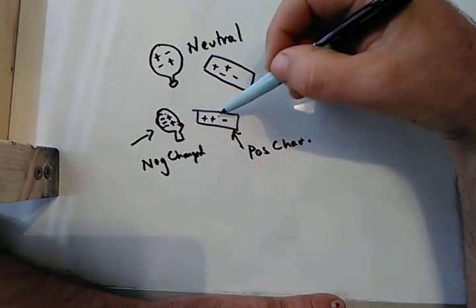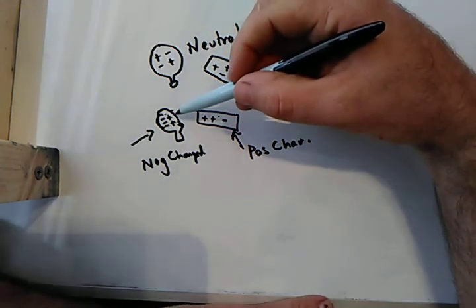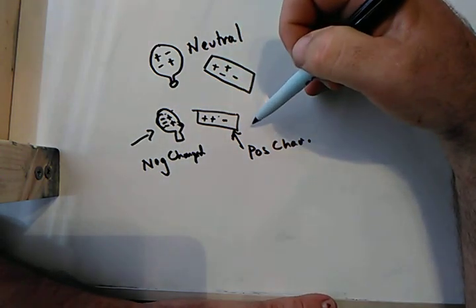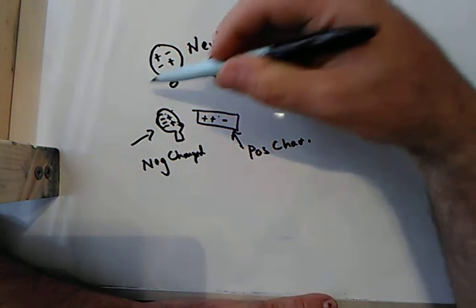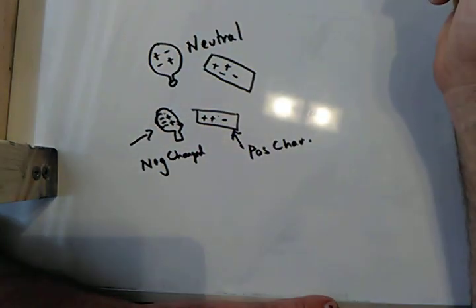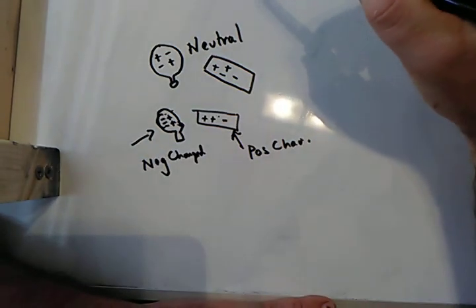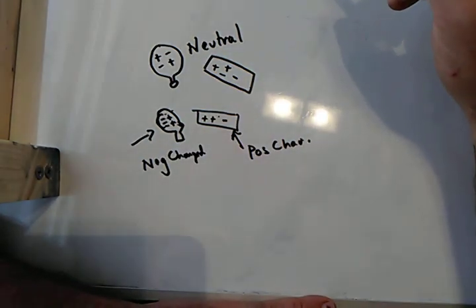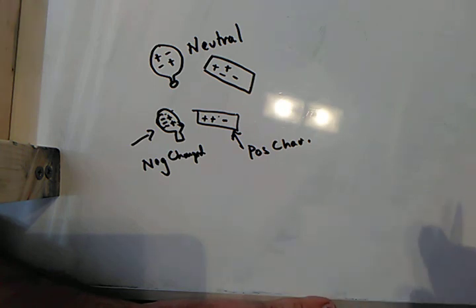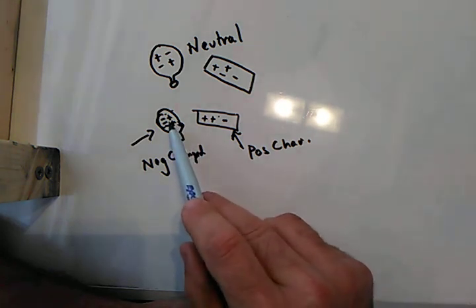Now, this has more positives and this has more negatives. So this one is said to be negatively charged, this one is said to be positively charged. But overall, look at the whole picture. The whole picture is still neutral. If we were to draw a big circle around this whole thing, all we've done is transfer charges. So then you might ask, well, hey, Mr. Gagnon, why then does the balloon stick to the wall?